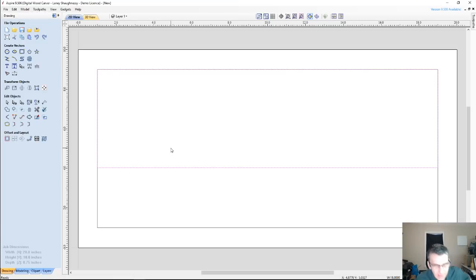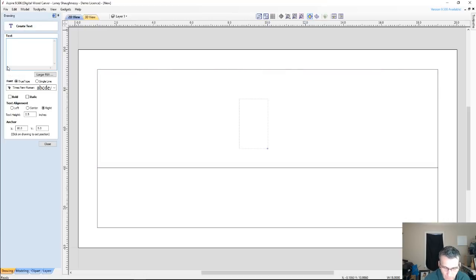Now, one of the wonderful things about, and again, I'm going to try to incorporate some of the new changes as we're going through the design, but one of the new cool things with V9.5 is the text editor. Before, notice how this box pops up on the screen here, and we have our box up here. Notice there's no apply button in the new text editor in 9.5, because as I start typing, you will see it show up on the screen. It's not only going to show up in the box, but you'll see it actually showing up on the screen as I start typing. That's going to be one of the changes. We'll talk about how that affects us in a moment.